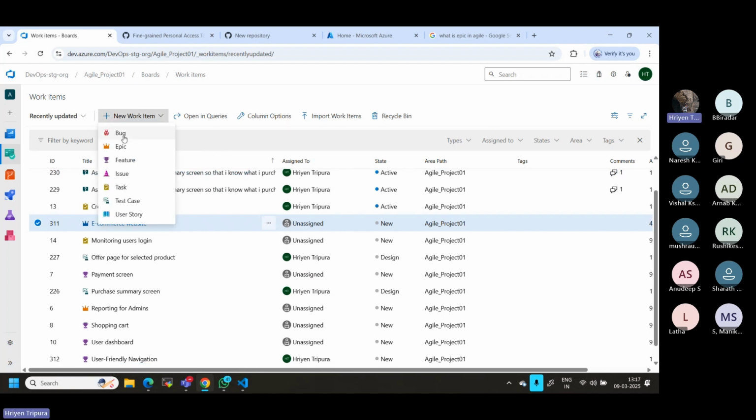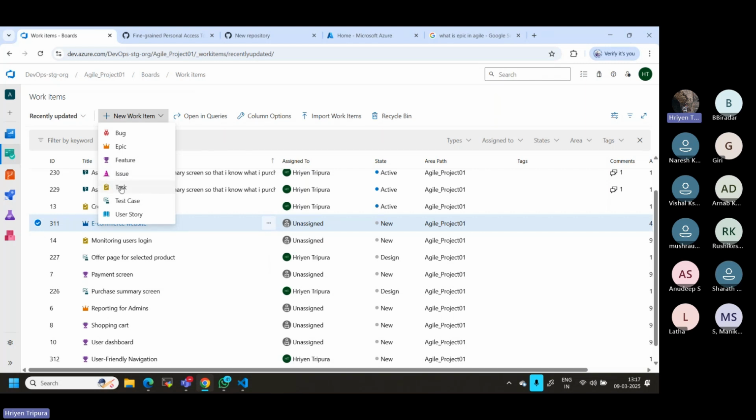Bugs, as the name suggests, if there is any issue or you have to fix something for any reason, you have to create a bug based on the issue. And then we have features. Let's say you have created certain resources. As part of the resource, you need to define some other features you want to add. In this case, you can select this one. And issue means if there is any issue, you can raise an issue also.